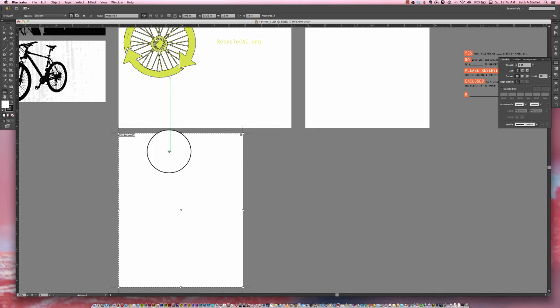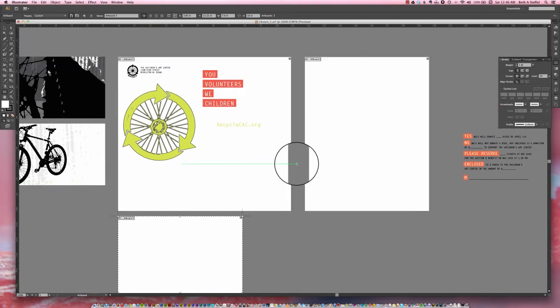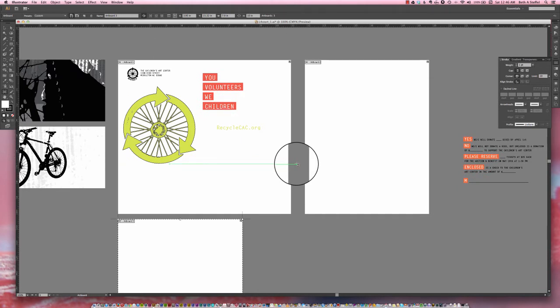As you're working on your layouts, as you're working on your designs, a really useful tool is your ruler. And actually, before I get too far ahead of myself, the first thing I should have done when I opened that media file is do a File, Save As. This is a really good habit to get into.